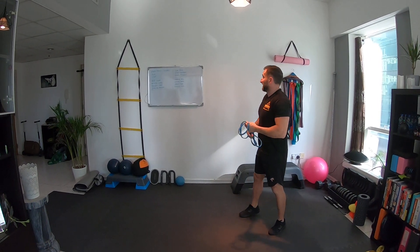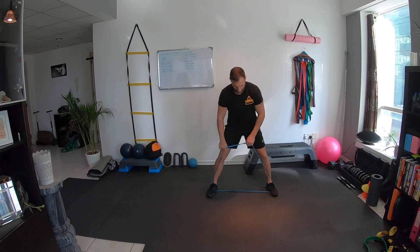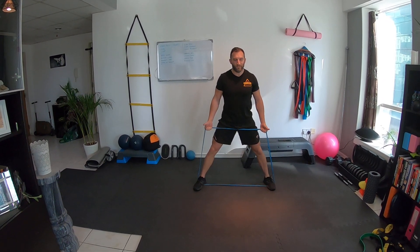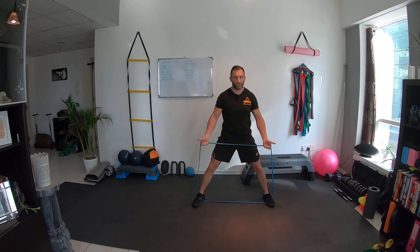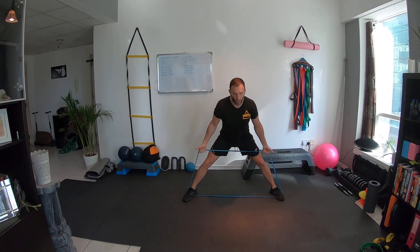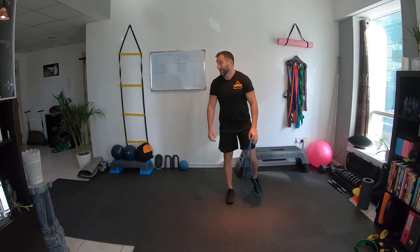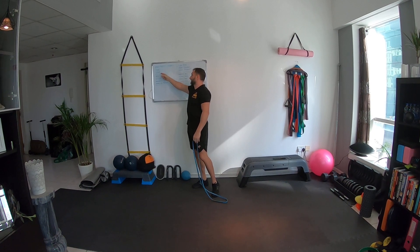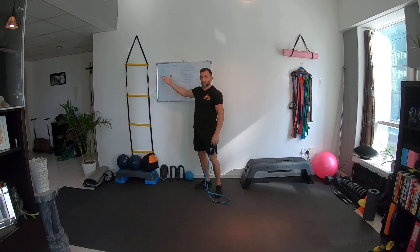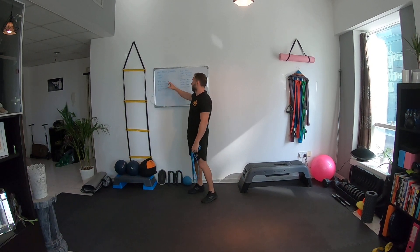Next one is a scoop. Go nice and wide with the feet, step on the band with palms facing up. What you're trying to do is lift your arms up while also squeezing the band inward — not just going vertically. Wide start, low position, squeeze up and in. For the big movements like presses I'd use a thick band; for isolation stuff a single thin band is fine. Three to four sets of chest exercises, maybe six to twelve sets with angle variations, and you can add drop sets with push-ups — that's one day, about half an hour.